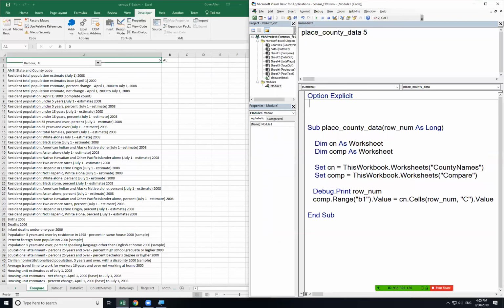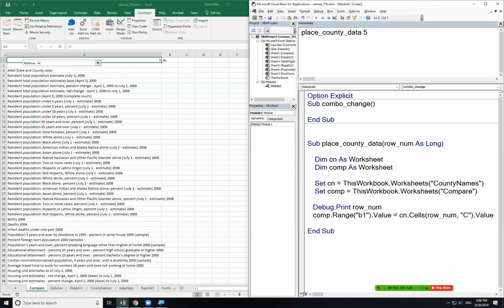So I'm going to call this sub, this is called the combo box, so I'm going to call it combo underscore change. The name is arbitrary, but I can have no parameters.